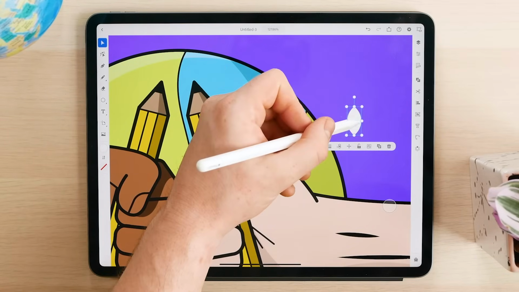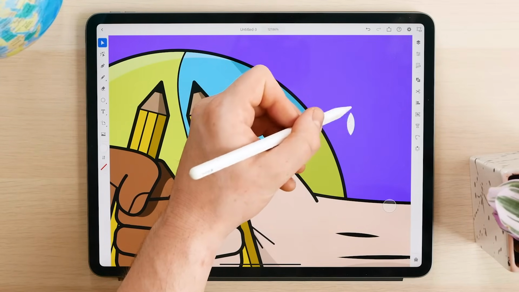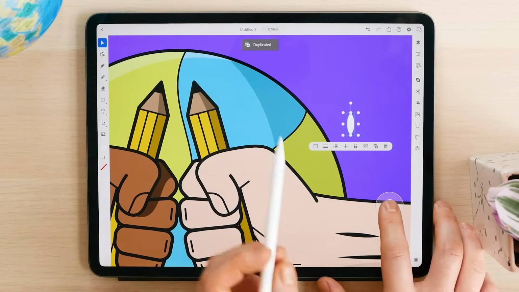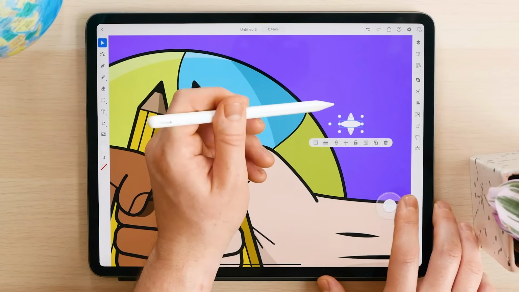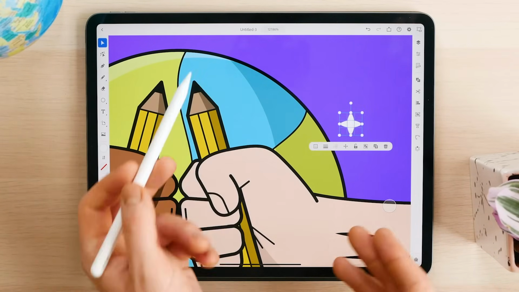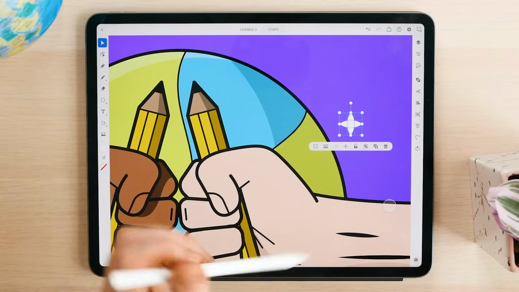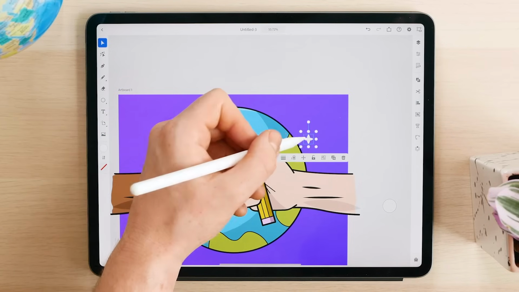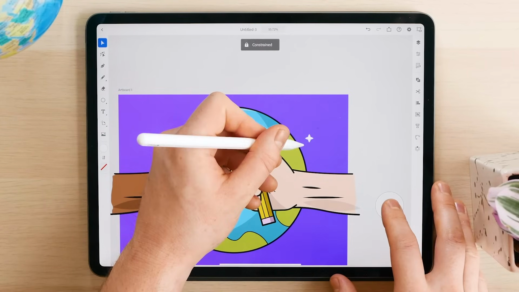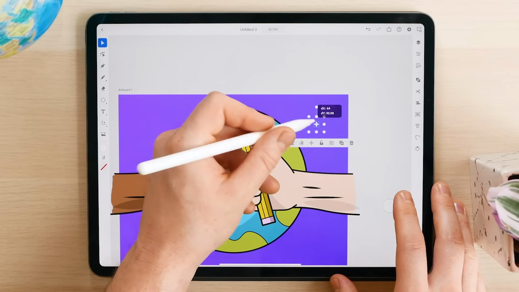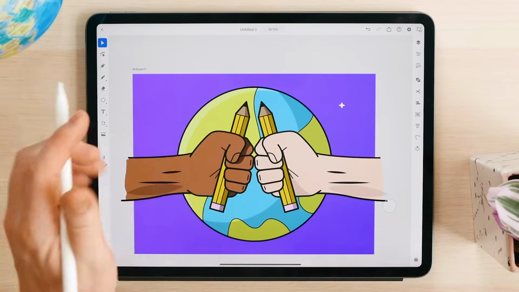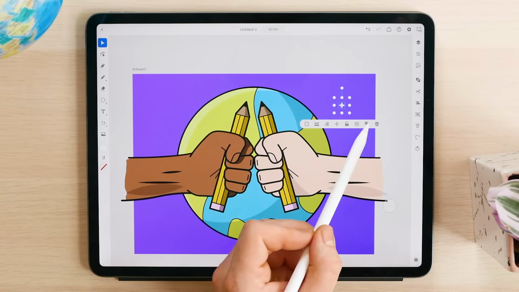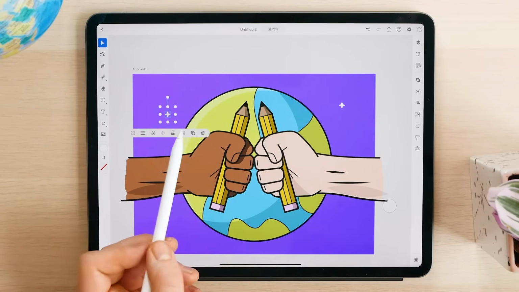So we've got this nice little shape here, so then all we have to do is just scale it down, hit this plus icon to duplicate it, and then rotate it 90 degrees. And that's pretty much made us a nice star. So we just want to group it by hitting this icon. And I think they're a little bit too big, so I just want to scale it down a little bit. Now all I have to do is just duplicate them and add them elsewhere on my artboard. So just select it, hit the plus, and then just move them around.